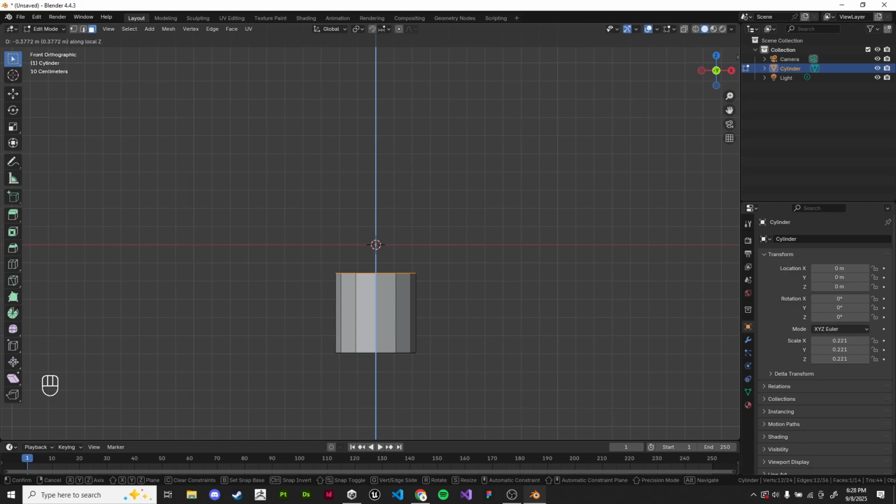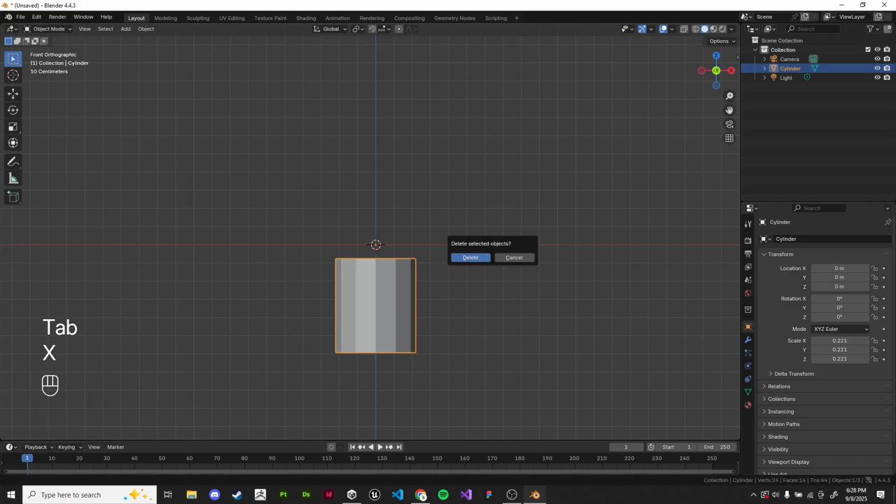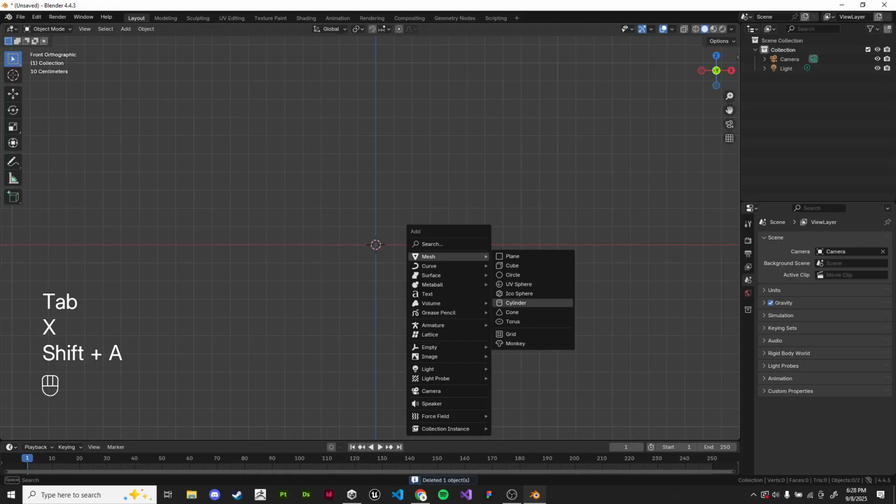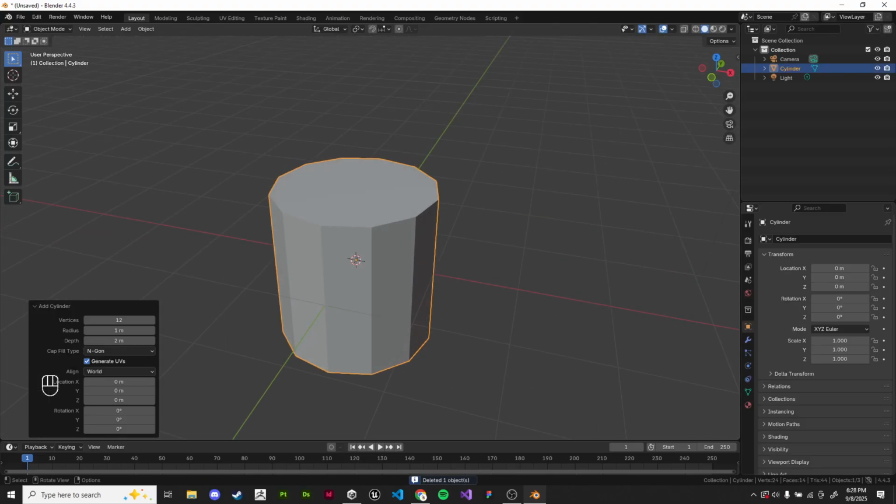Sorry, how did you reduce the amount of faces on the side of the cylinder? It's exclusively when you make it. So this is an unfortunate part, unlike Max and Maya, where you don't have to do this. It's part of the thing, and you can change it later. In Blender, when you add that cylinder, you've got to tell it how many faces, and you best not change your mind because it's stuck. But it's very easy to add faces to the cylinder. It's very hard to remove faces from the cylinder, so start as low as possible. Something like 12, something like 8 is probably your best bet for starting.